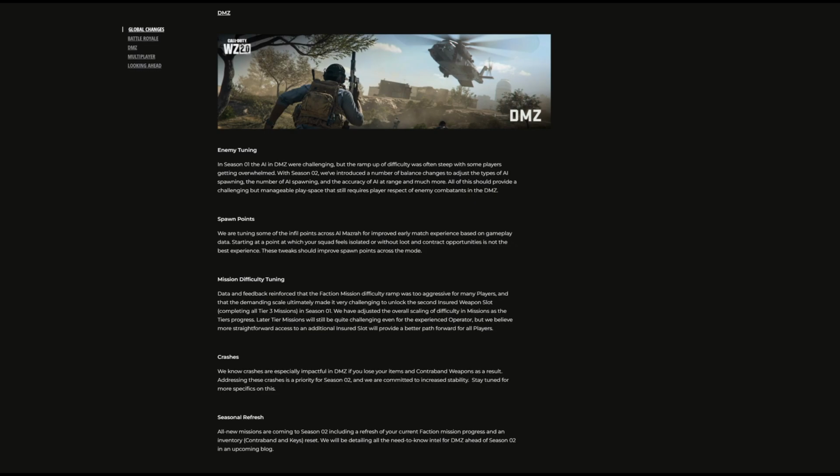The second thing that they touch on is spawn points. So they're tuning the infill points across Al Mazrah. They want to improve the early match experience based on gameplay data. So they're looking at the data. What data are they looking at? Starting at a point in which your squad feels isolated or without loot and contract opportunities is not the best experience. These tweaks should improve spawn locations, spawn points across the mode.